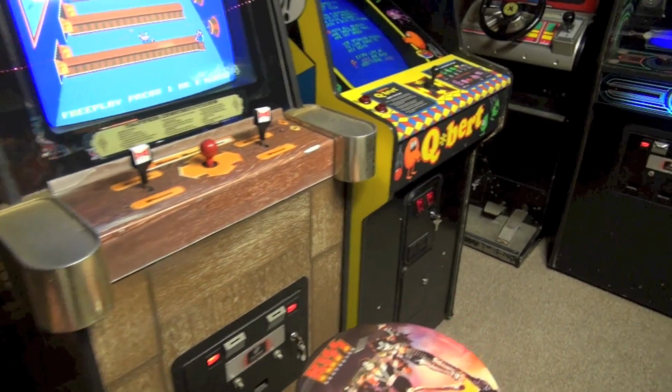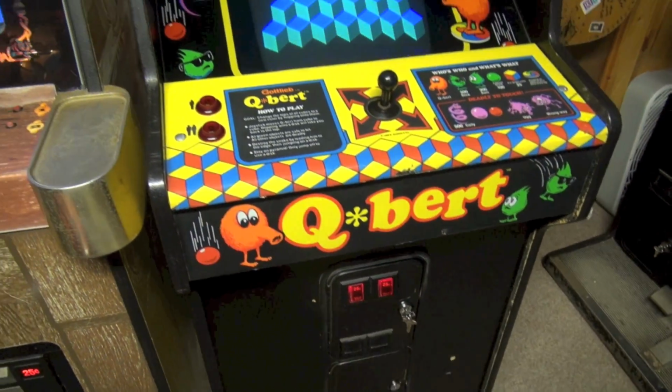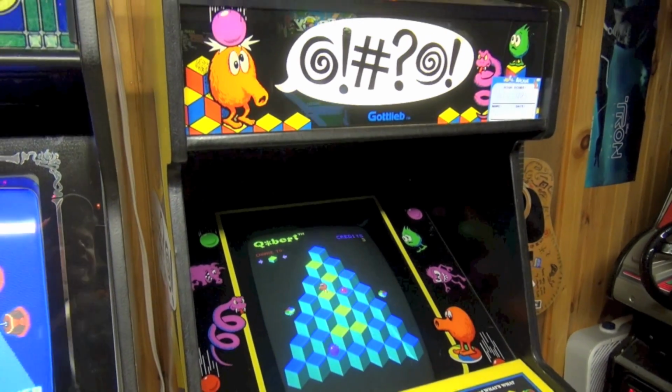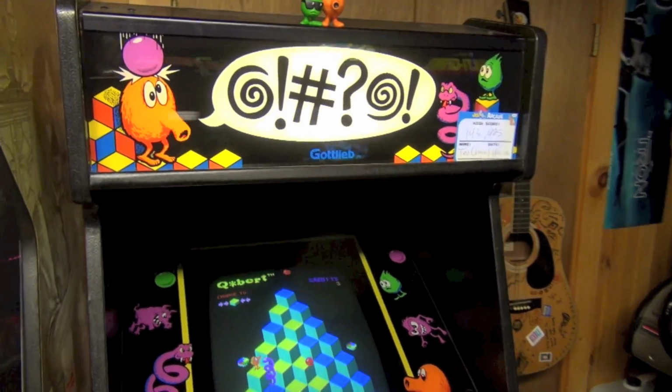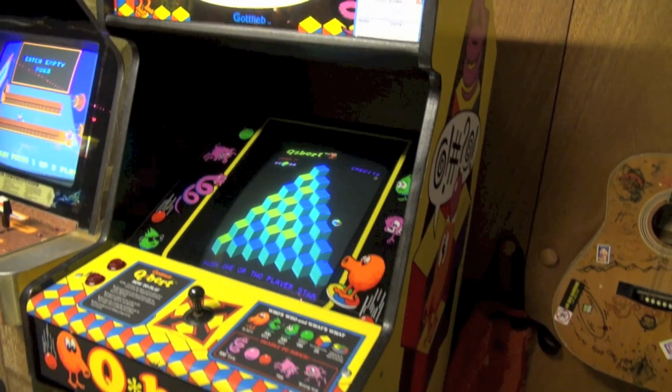Anyway, so Cubert, we replaced the power brick. I think I had a bad transformer. I think that's what it was. I think the reason the game was not working at 110 volts is because there was just something out of whack about the transformer. So I replaced the entire power brick and the game is now working again.